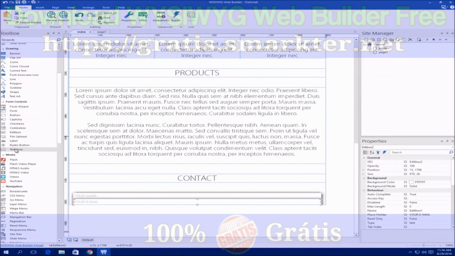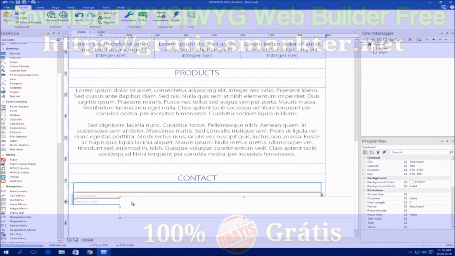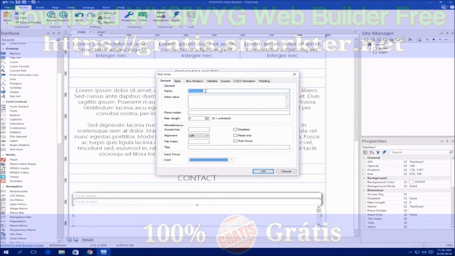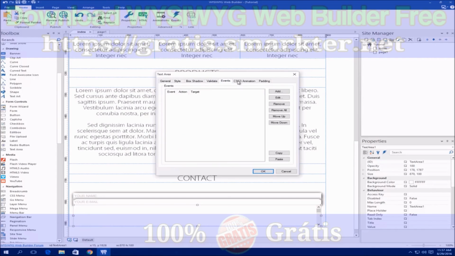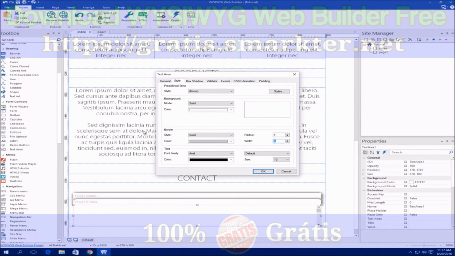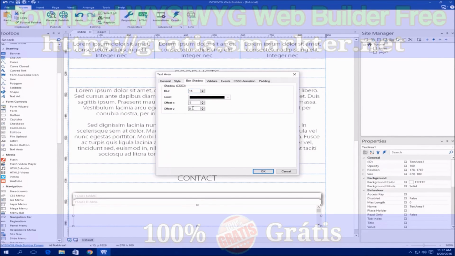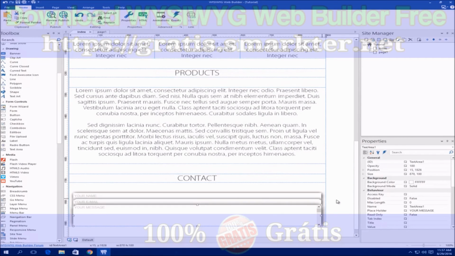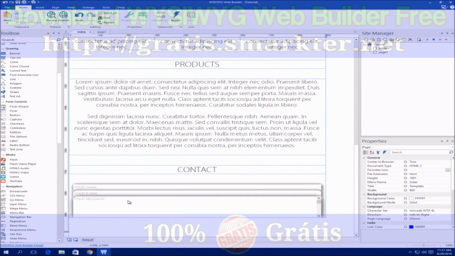And now we have this large text field. So I'm going to select text area and place it here, and now you just type your message here. Now this is different, but it's the same as these fields here. So you just have a placeholder, which is your message, and you also have the validate and all of these tabs here. So remove the border, add shadow, and I actually can see the shadow here.